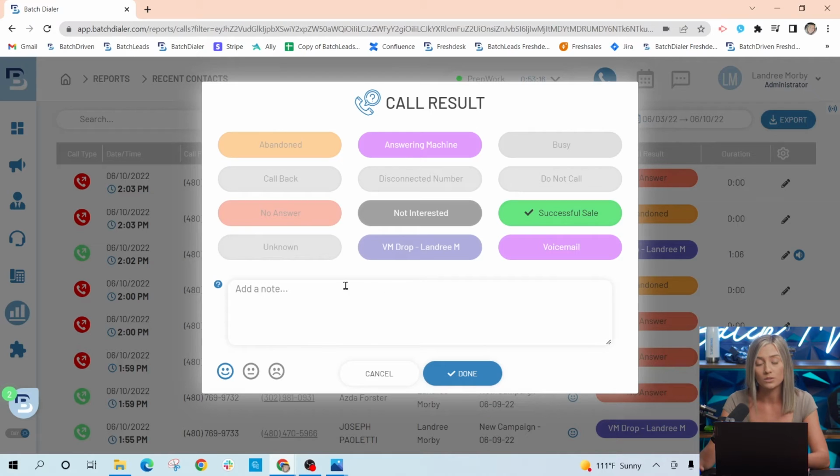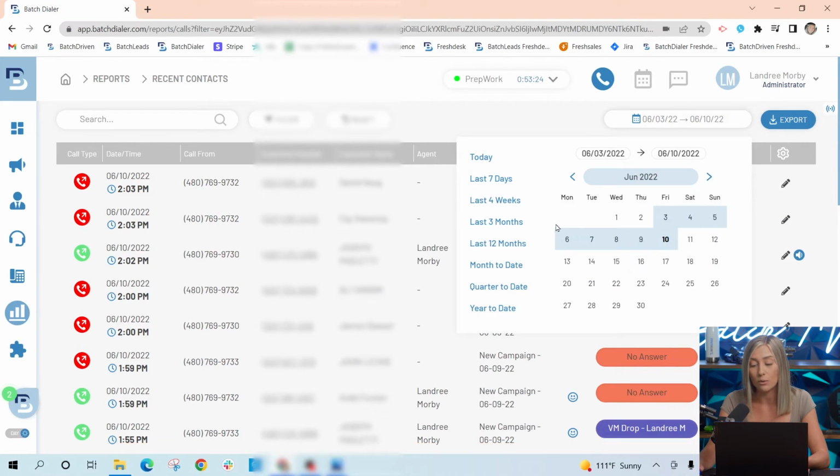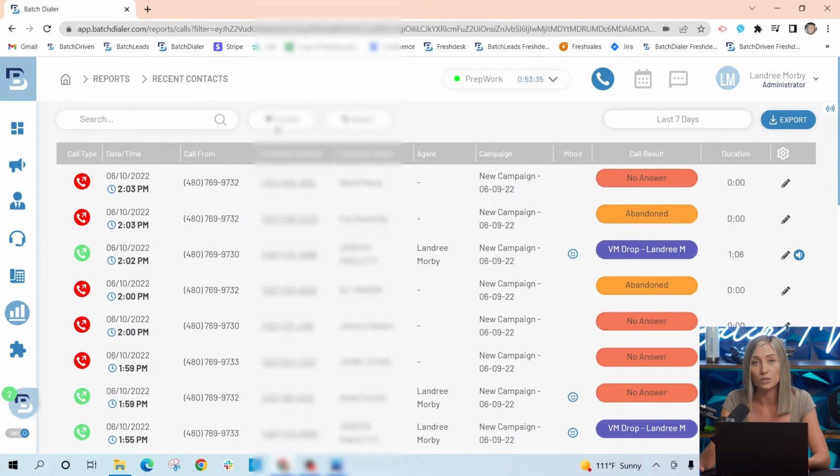And then the mood. So you can always edit this if needed. Now, on top of that, with this little filter for the date, you can always pull the range. So maybe you're wanting your agent, or you're going to be coming in here and pulling a report from the last week. You could do that, as well as put those filters on there for all of your connected calls, whatever you're wanting to, and then be able to export that. Such a vital feature to be able to see exactly what's going on with the calls in your account.